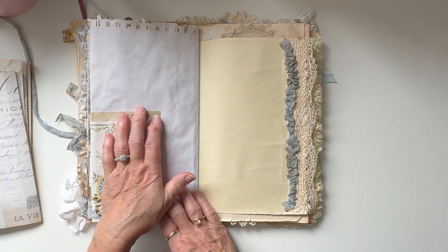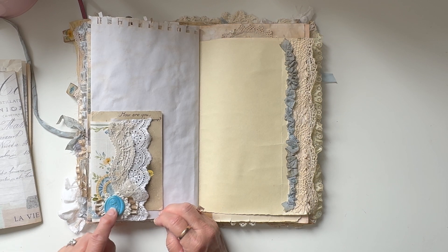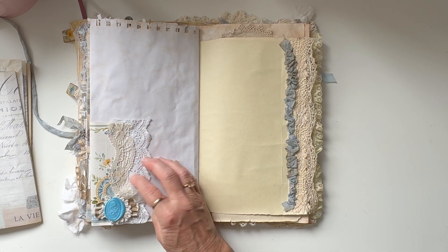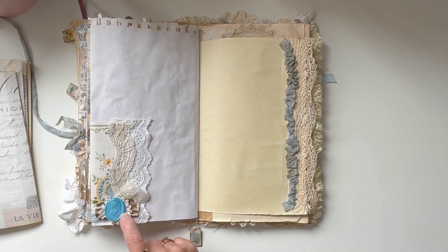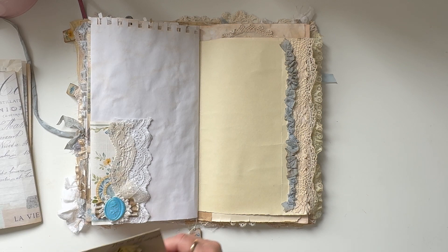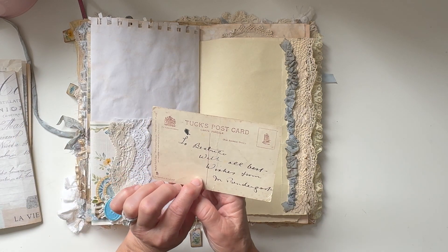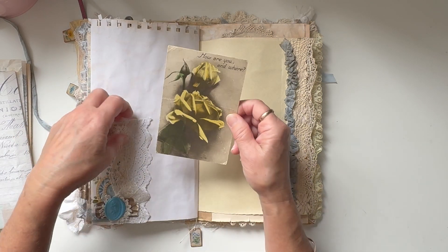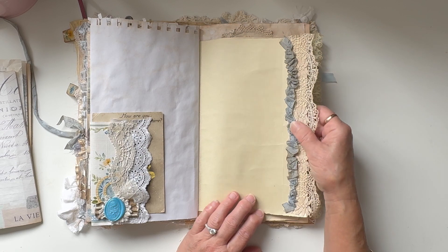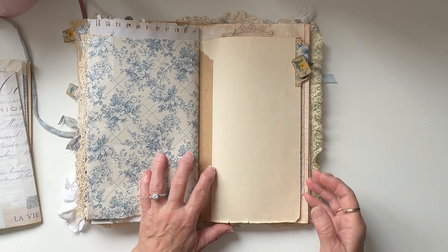Over the page I wrapped the wallpaper over — it took me ages to decide whether to leave it there or cut it off. I decided to make a little tuck out of it, so I've put some eyelet lace, this old very old lace, some corrugated cardboard, a little bit of a doily, and then I found I had a nice blue wax seal. I actually really like how that turned out. Tucked behind there is a very old postcard — no stamp or date on it — with yellow roses. Another ruffle with some lace and some coffee-dyed seam binding hand sewn on.